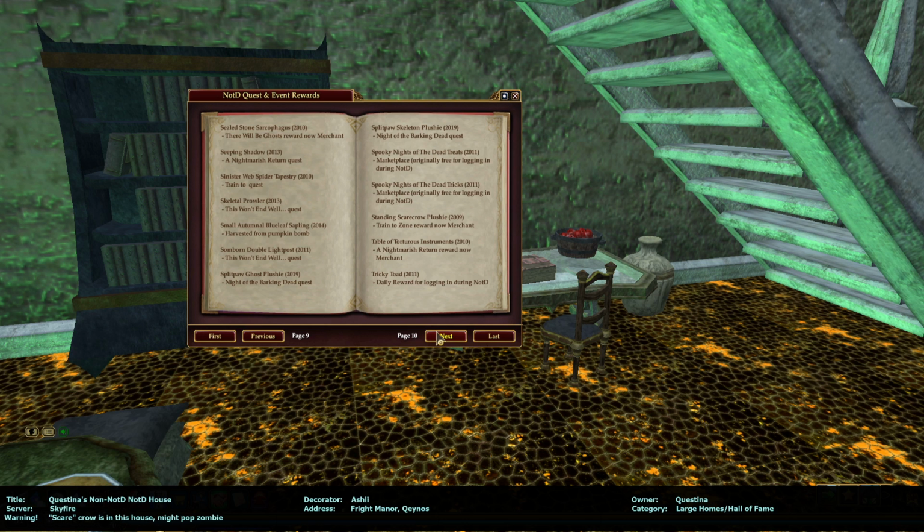Somborn Double Light Post, 2011, This Won't End Well Quest. Split Paw Ghost Plushie, 2019, Night of the Barking Dead Quest. Split Paw Skeleton Plushie, 2019, Night of the Barking Dead Quest. Spooky Nights of the Dead Treats, 2011, Marketplace, originally free for logging in during Night of the Dead. Spooky Nights of the Dead Tricks, 2011, Marketplace, originally free for logging in during Night of the Dead.